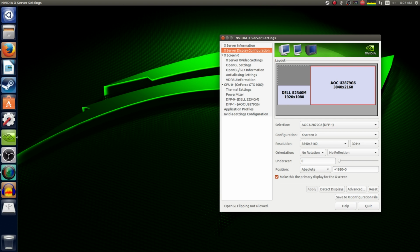If it isn't set to 30 Hz, the only thing you're going to be able to record is a black screen. Now, if you're trying to use this for a lower resolution, I think you can still use 60 Hz. So there's that. And then to actually record it, let me exit this.